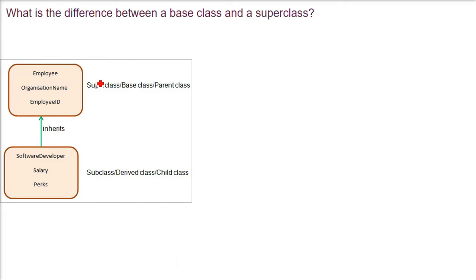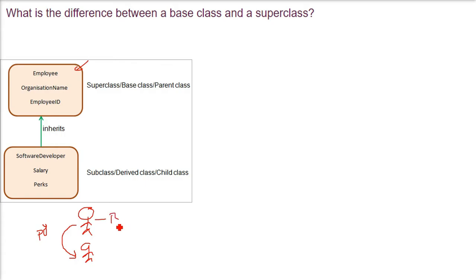What is the difference between a base class and a superclass? See, here we have a base class, and the class which is inheriting this is called the subclass. So this is your father above one, and you are the son below one. Now your father gives all the money and the property to you. This happens normally. So you are inheriting his property. You are inheriting his money.